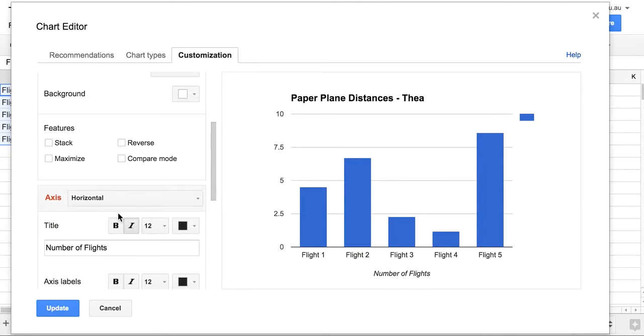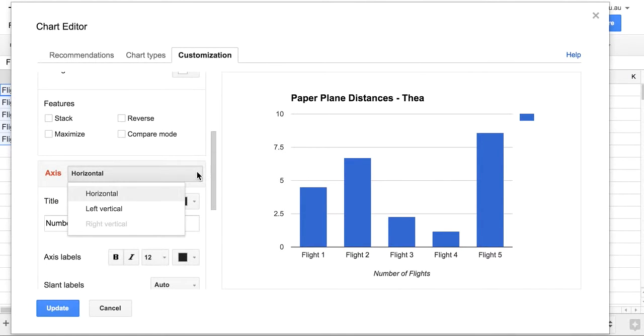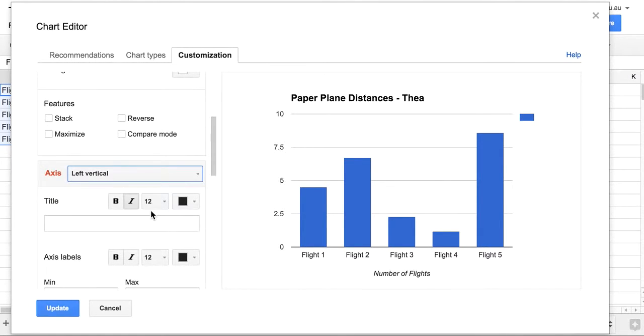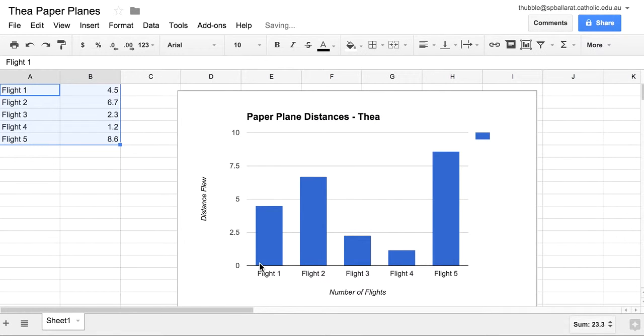And now I'm going to give my left vertical axis a title, and that's the distance that my plane flew. Distance flew. And update. There we go.